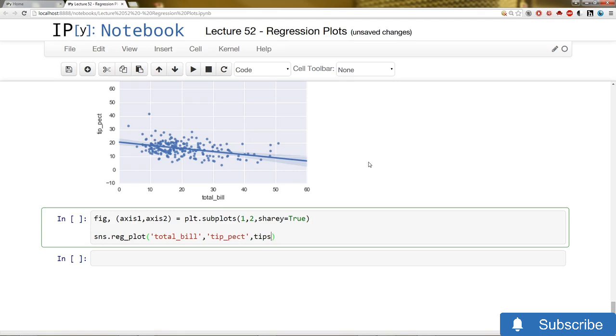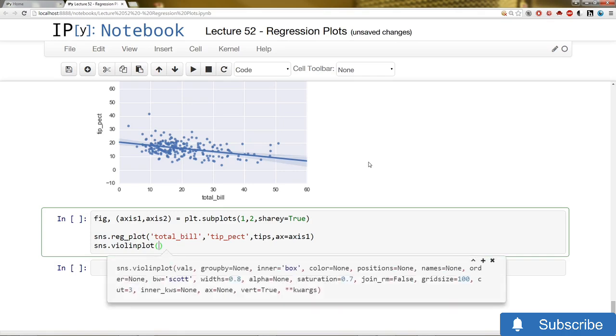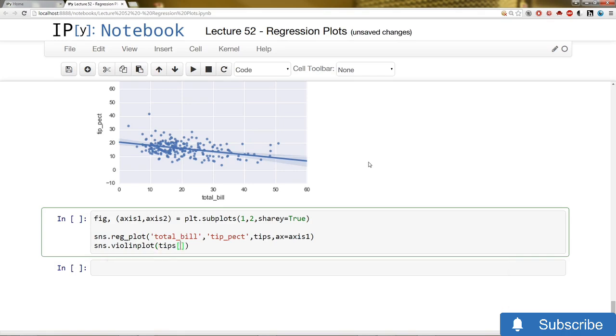We're going to grab that information from tips, and I will set axis equal to axis 1 for the subplot. And then I can also make a violin plot for one of the subplots. And I will have the violin plot be, let's have it be the tip percentage column.